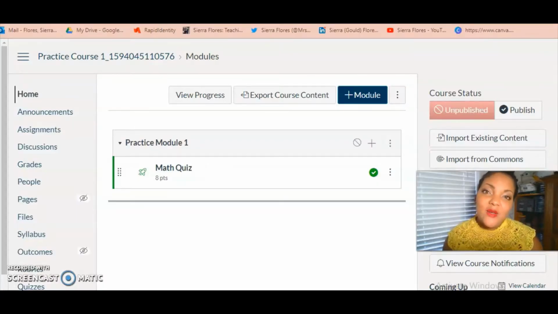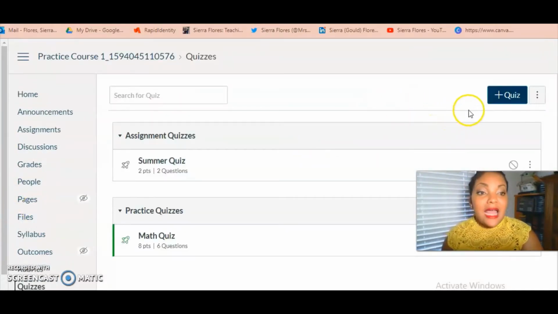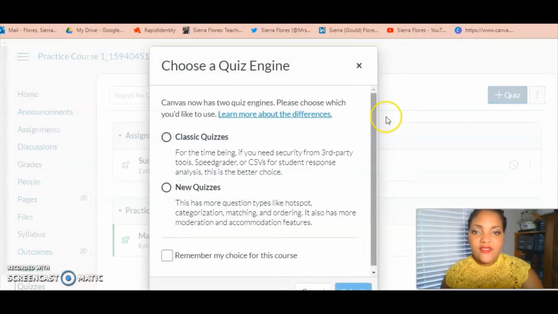All right, everyone. So at this point, you will have already created your question bank, and so we can go into the creation of our quiz. So you should already be in your sandbox. Now we're going to go down to quizzes. And after we are in quizzes, now we are going to select add quiz. And so here you'll notice that there are 2 different types of quizzes. We have classic quizzes and then we have new quizzes.